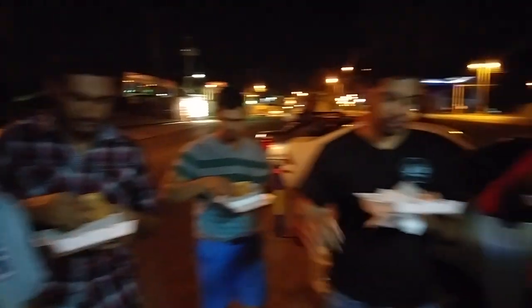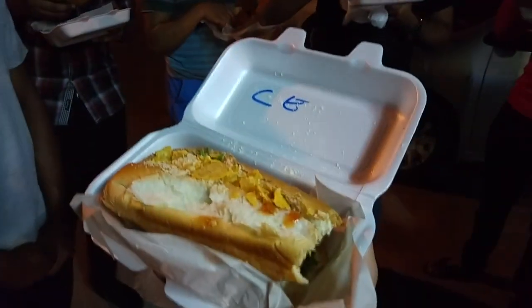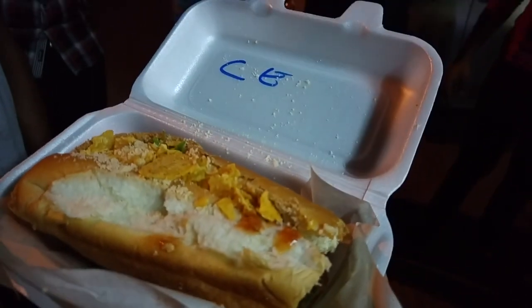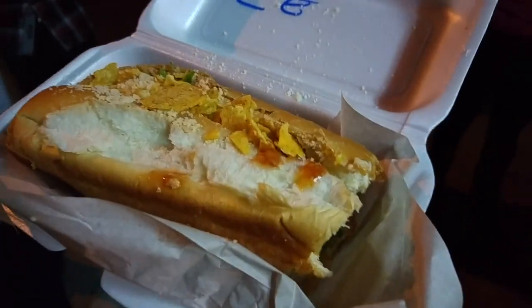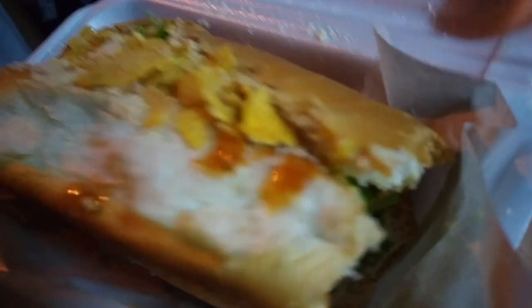Just finished practicing and we're heading somewhere for food now. Not sure where, but today's vlog will be late because it's currently 11 p.m. and I'm going to find food somewhere and lime there a little bit before heading home. These guys are telling me welcome to the family because I'm eating an Iri Dorm. I don't even know what's inside — I'm just eating it.